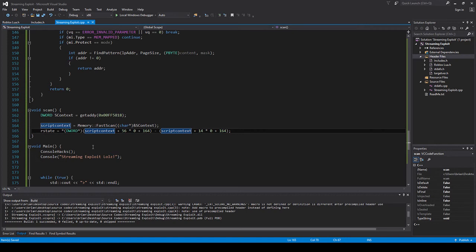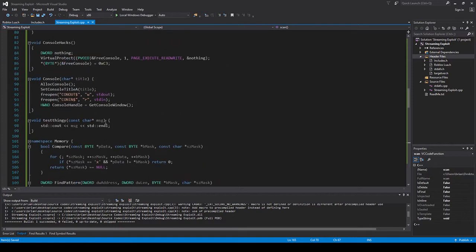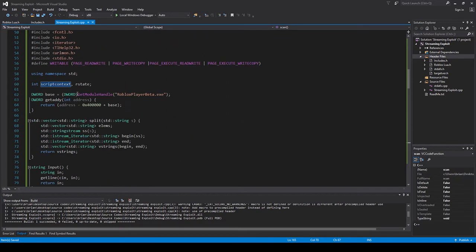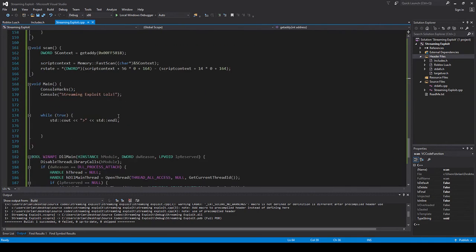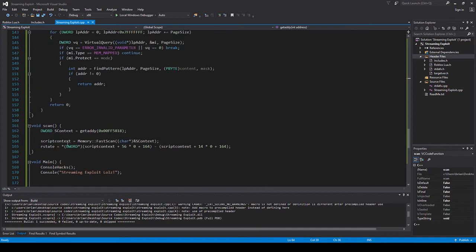So we missed half of you coding. Actually, most of it wasn't really coding. It was me just messing around with things. All I did was basically add in up here the getAddy function with the base and all that, and then I just added this, and that's about it, honestly. And I made a scan function. That's it too. That's actually all you missed. I am so good at getting progress done.